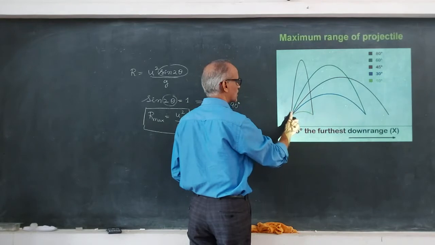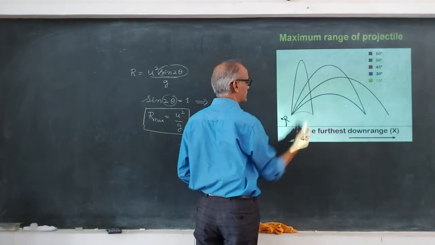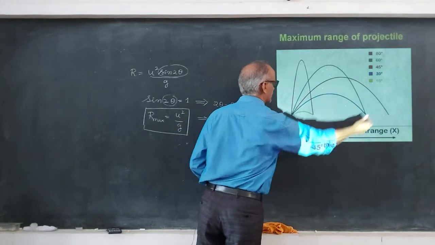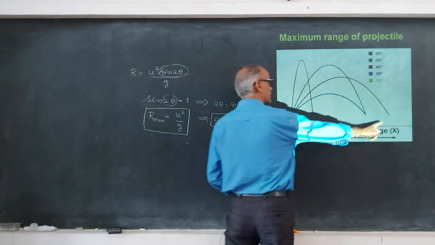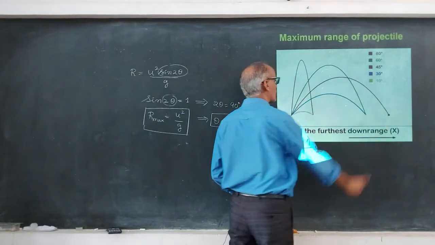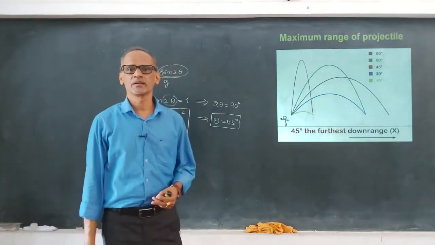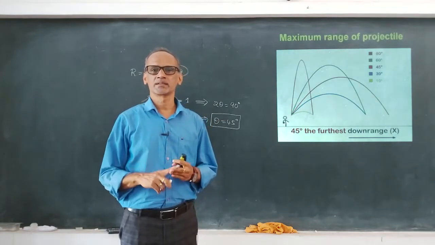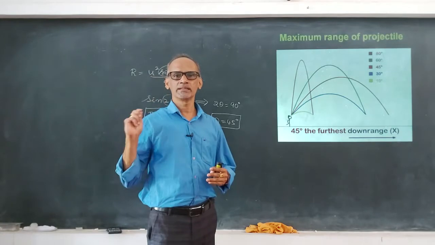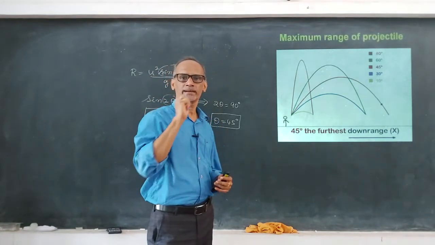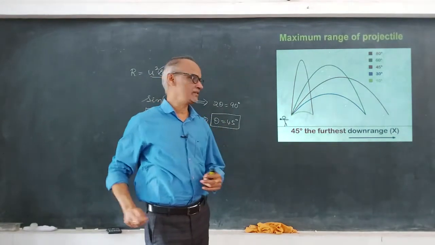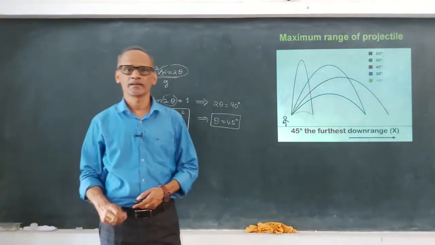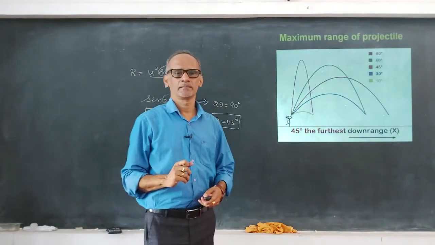Clear? So therefore it is not the larger angle, it is important. It is the what angle? At 45 degree, if you project it, it will reach the maximum horizontal. So it will reach here. That is what is required to decide the winner in all these events like javelin, shot put, discus, hammer throw. In all these, the range is important, and at what angle can you achieve the maximum range? At an angle of 45 degrees. So this is a good animation to understand that the range is a maximum.